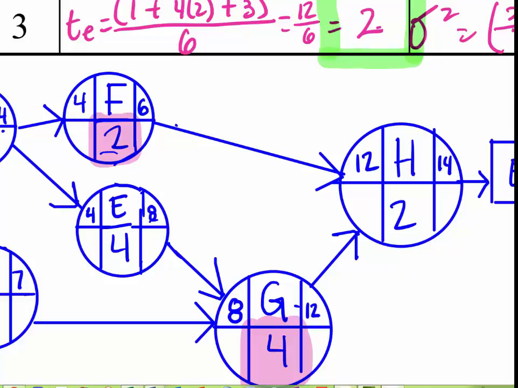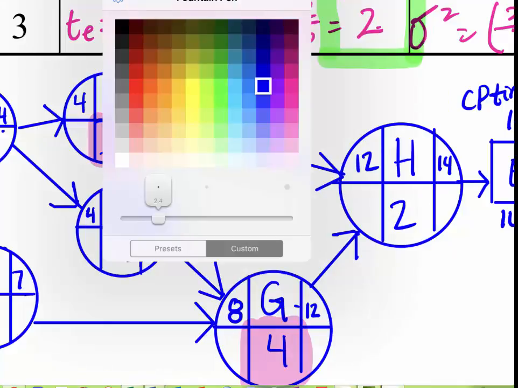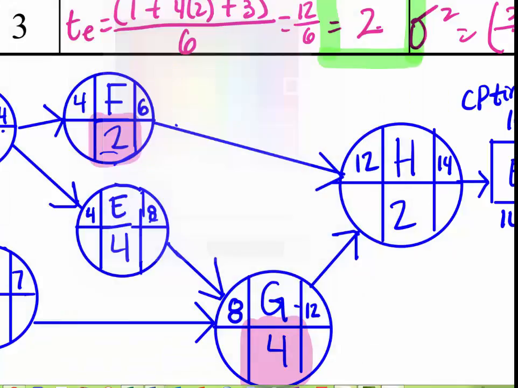The CP time will equal 14, and we're going to also write it down here because we're going to do the backwards pass. We're going to do that in a different color because it just makes it easier to see it. So we'll write it right here in the different color, 14 weeks. So this will go to here. 14 minus 2 is going to be 12. We're going to take this.